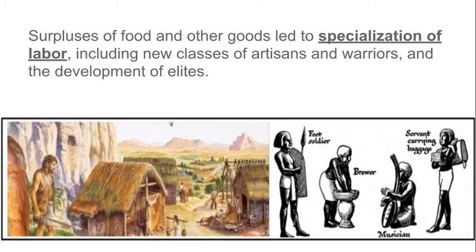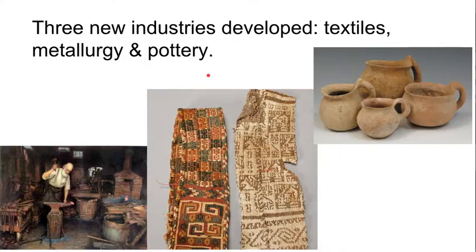And over time, we start seeing that some people, through either hard work or maybe just luck, start accumulating more wealth than others. So we start seeing the division of society, just like we saw with the pastoralists. This is social stratification. So we start seeing upper class, middle class, and lower class. And it's obvious who's who, because of who lives where. The poor people live in the crappiest little house, and the rich people live in the nicest big house. So that's another big change as well.